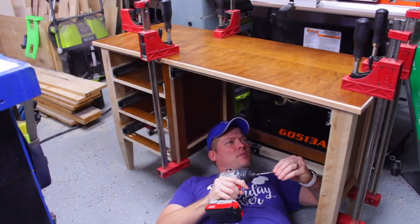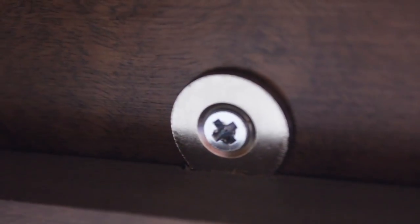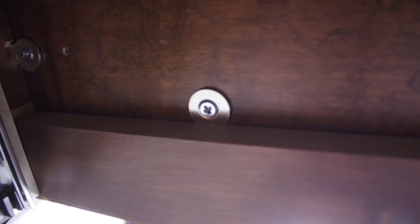Now, to attach the top, you've seen that I just clamped everything down to make sure that it doesn't move, and those figure eights just stick out enough to get a screw in. The clamps will just help keep it in place while I screw it down.